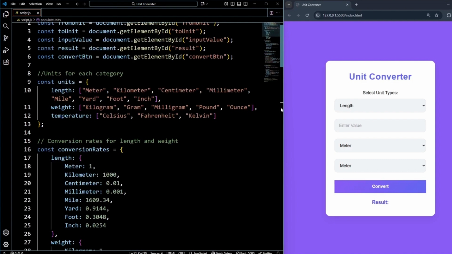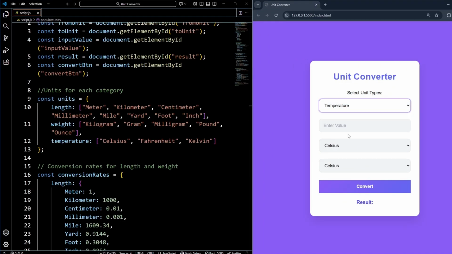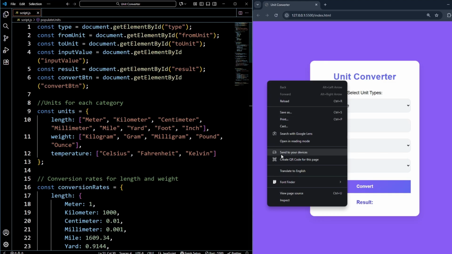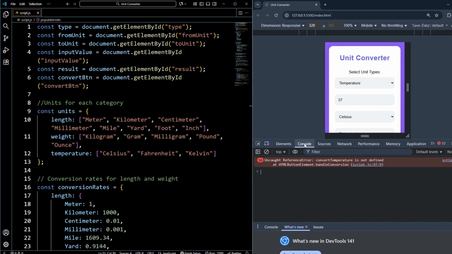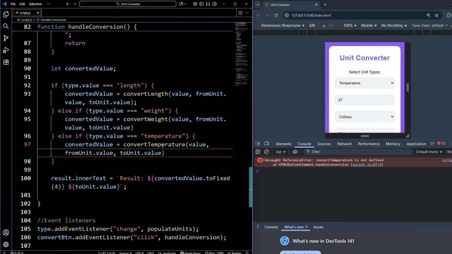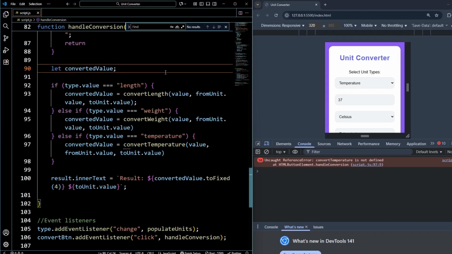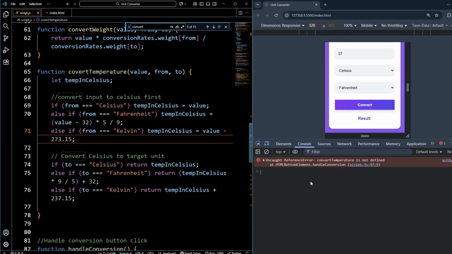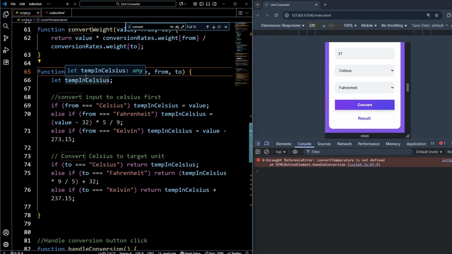Now let's check our app, whether it's working or not. So let's convert temperature, and in value write 37, then Celsius to Fahrenheit, and then click convert. Okay, we are not seeing the result, so let's check what's going on. Again right click, inspect, we see something in console. Yes, we got one at line number 897. So come to 897 and let's see what's happening here. So we have to define it. Let's see where is the problem. Control plus F and then write convert temperature. If you look closely at the error, it says convertTemperature is not defined at HTMLButtonElement handleConversion. In the error it is written convert and our spelling is covert temperature. So we have to write here N and it is going to work now.